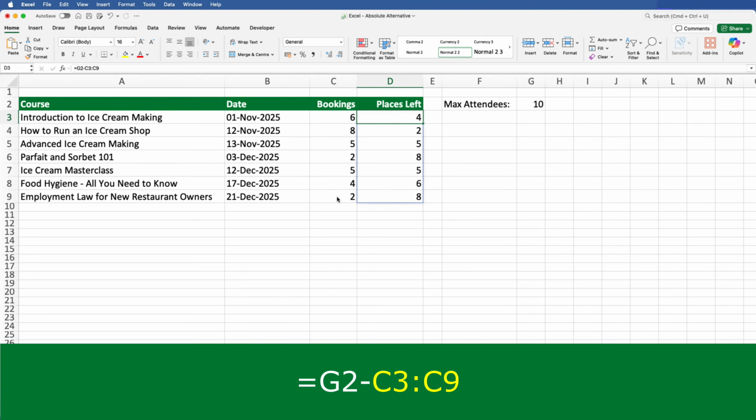By specifying a range instead of a single cell in the part of the formula after the minus sign, Excel generates a dynamic array, which in simple terms means we have a single formula in D3, and this formula has generated multiple values, and those values spill or extend into the adjacent cells down column D.